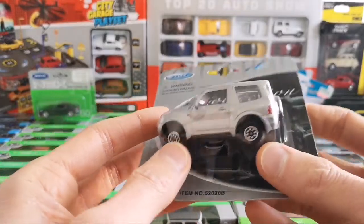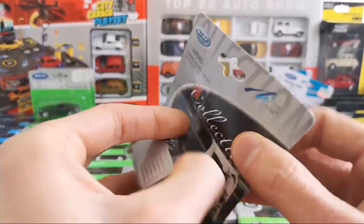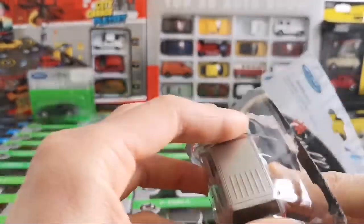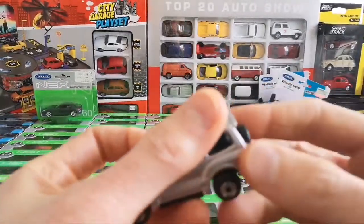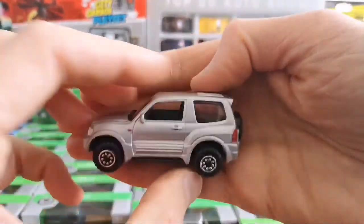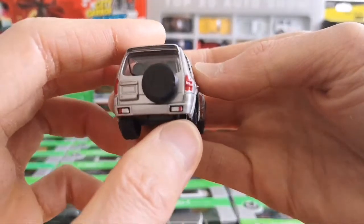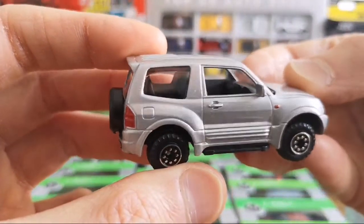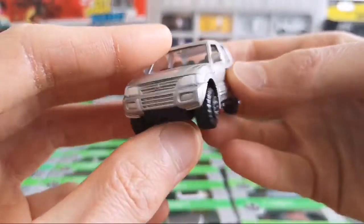Mitsubishi Pajero. I have one in silver, but it's with the new rims, so this is with the old rims. So I'm going to open this one up too. This one is nicely packed in there. The plus side is these can move around, so they won't have packaging rub. So you get a spare wheel on the back, just like the Land Rover. You get lots of paint on the back here, very nicely done. Interior wise, they are also pretty nice. This is a right-hand drive one, so that's cool. JDM.